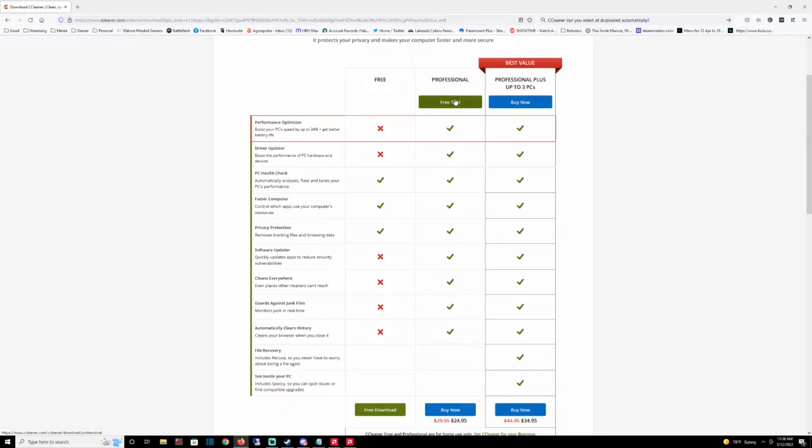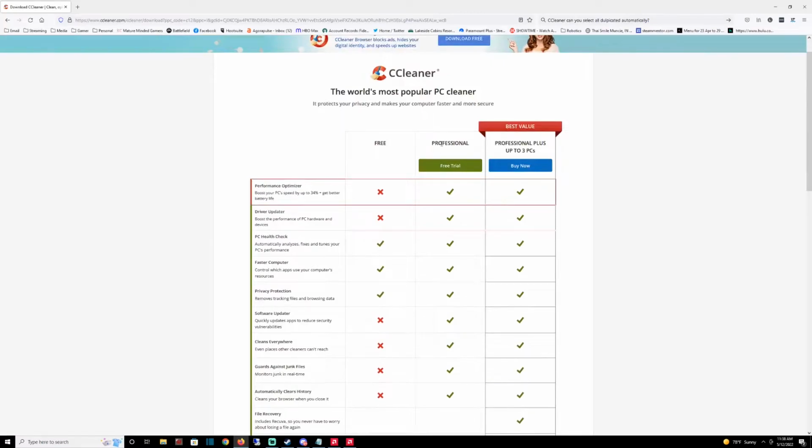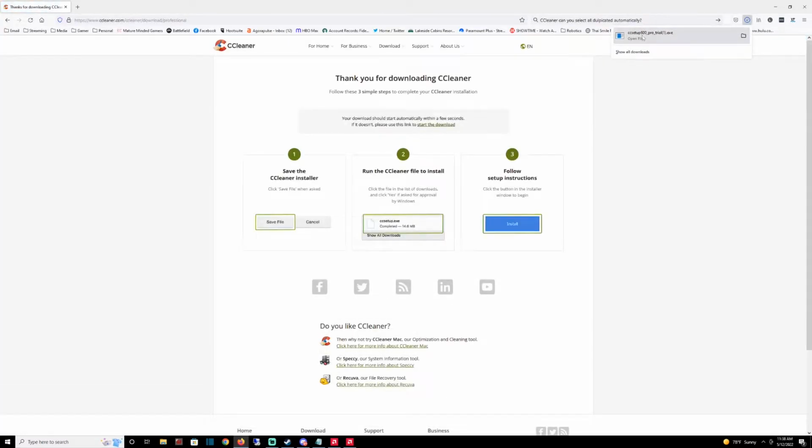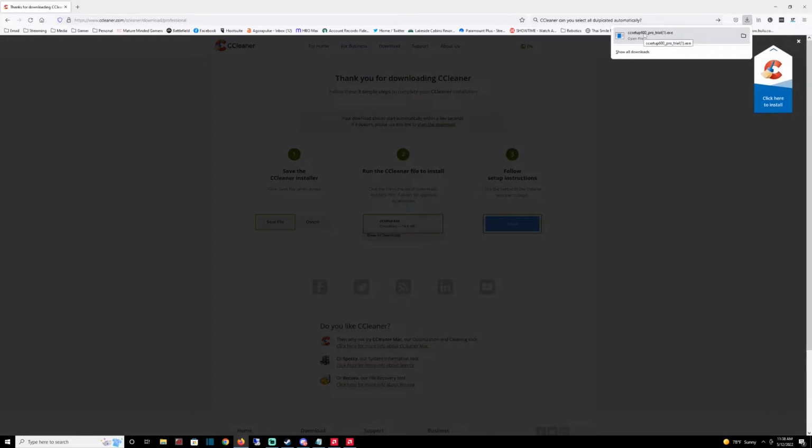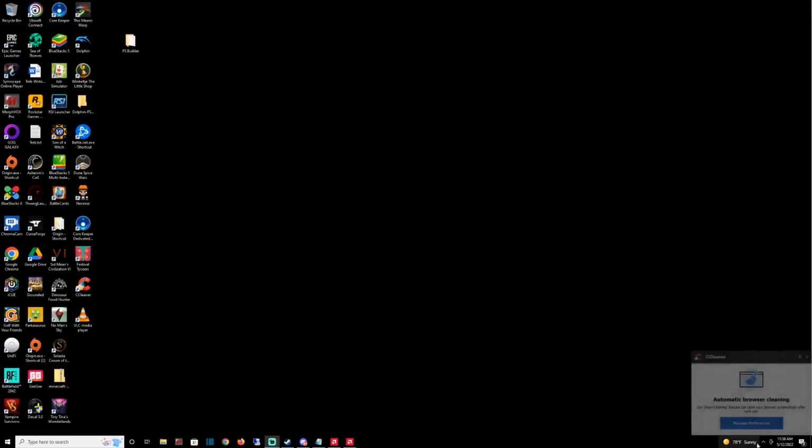We're going to actually be using the professional version, the free trial, and we're going to remove all of our duplicate files that we have on our computer. So just click the download button right here, free trial. You download it up in whatever your browser downloads from right here, and you just need to execute that to install it. Once it's installed, let me show you what it looks like.